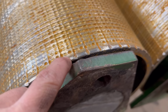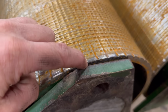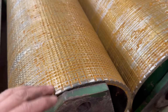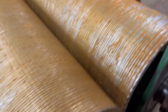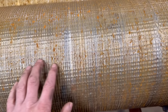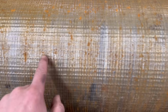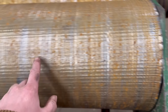So yeah, these are supposed to be smooth. You can see on the end what it's supposed to look like, smooth, and then with a bit of a groove milled into it to sort of grab hold of the grain and pull it into the rollers. But yeah, you can see how worn they are. It's funny how they're worn, like they've worn in ridges. The grain must go through in the same place every time. And you can see it's worn the groove. Even though it's worn past the depth of the groove, you can still see where the grooves were.